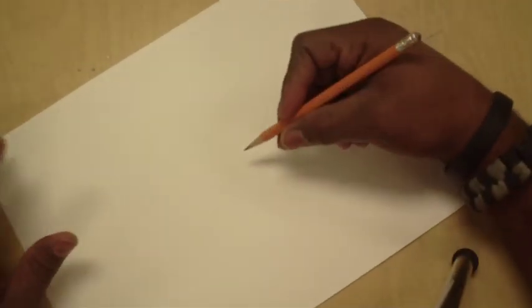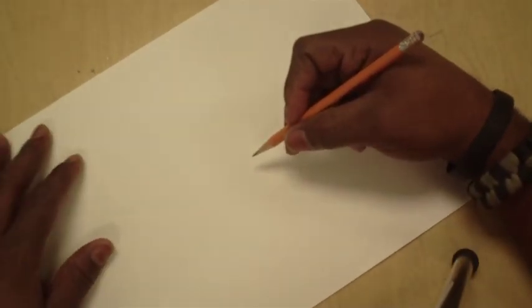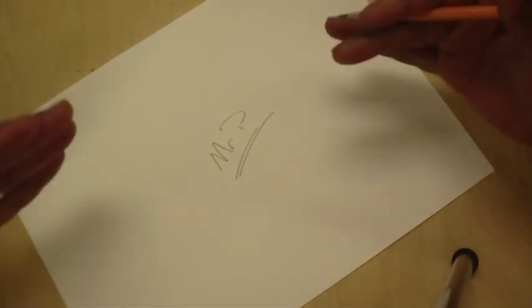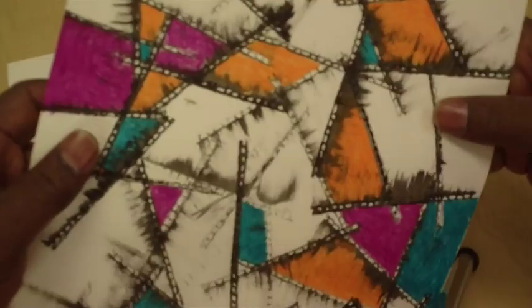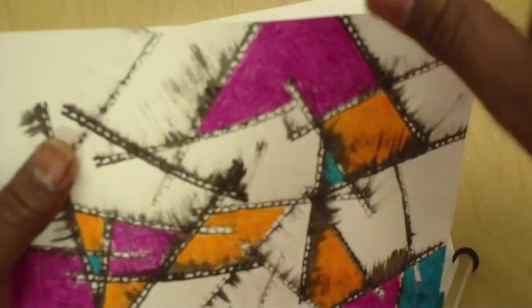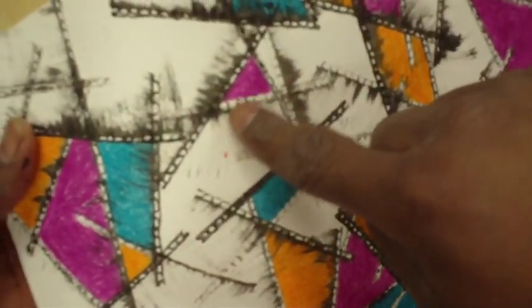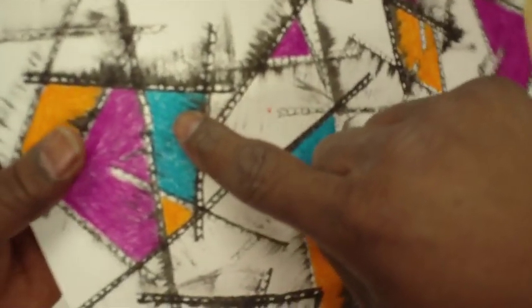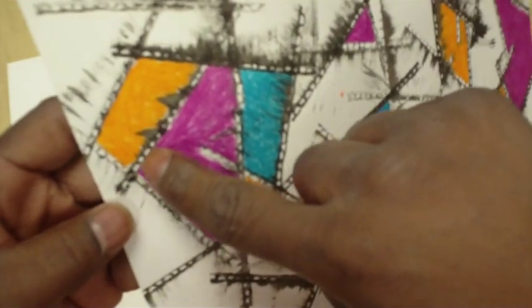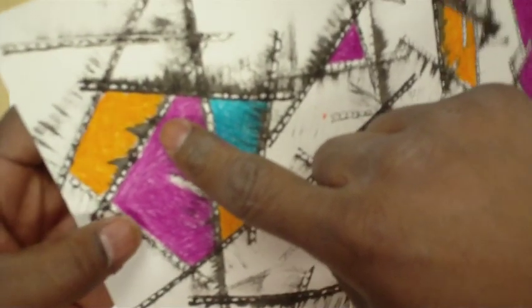Alright, first off, of course you're gonna have your paper, and what's the first thing you do? You gotta put your names on your paper. Inside of my lines I even had little small holes in there. I think that just added some interest, visual interest to the design. You know, you have two sections of color, and then in between those two sections of color you have these little small lines in there. You see that?